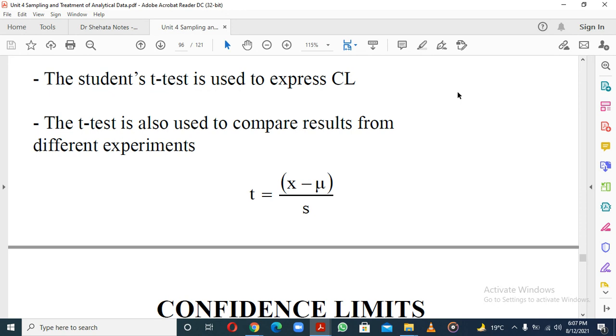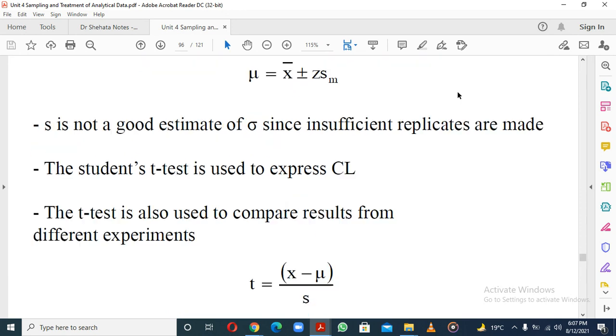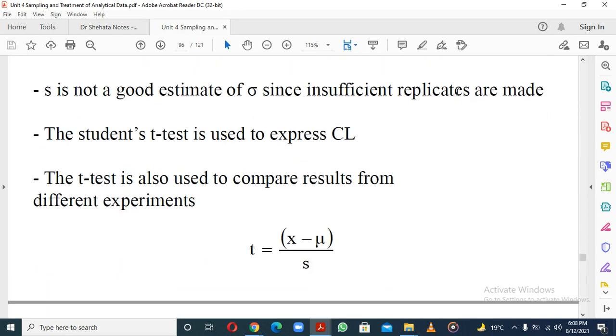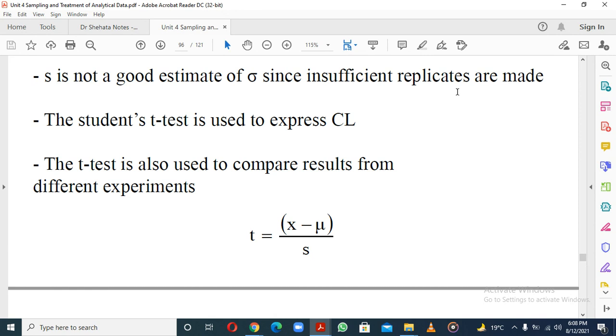So what do you do? You calculate your t. How do you calculate your t? You do t, then you've got that value there. That would be for the sample or for the mean, depending on what you're analyzing. But since usually we use this with the mean, as you may have seen, what you do there is you get the mean minus mu, which is the population mean, over standard deviation. Okay, so then that is going to be your t.